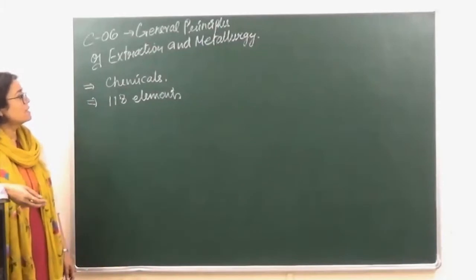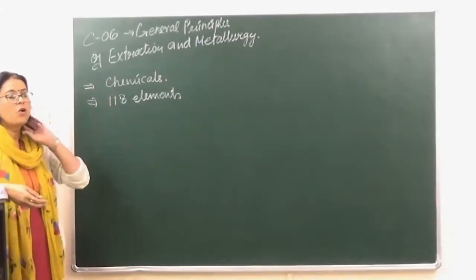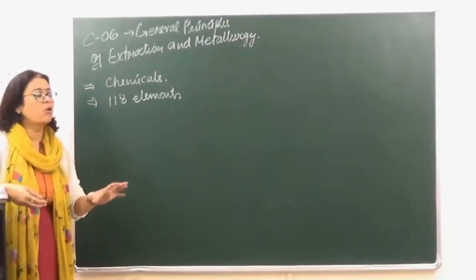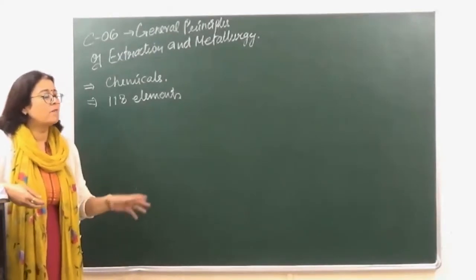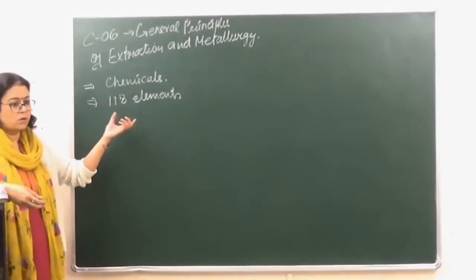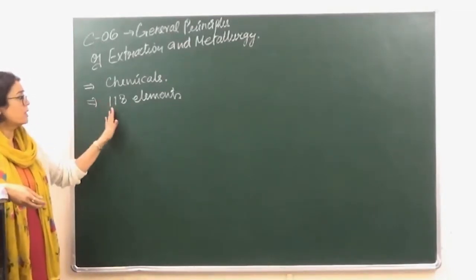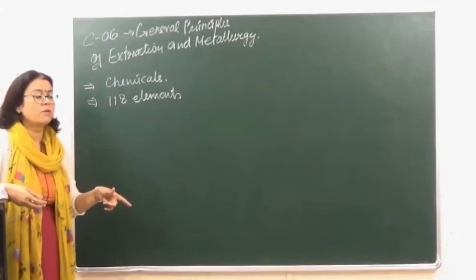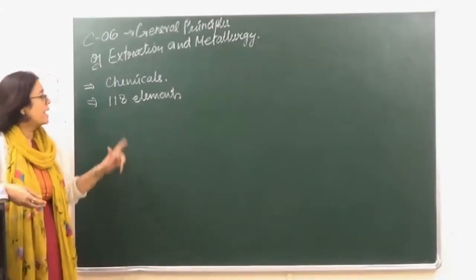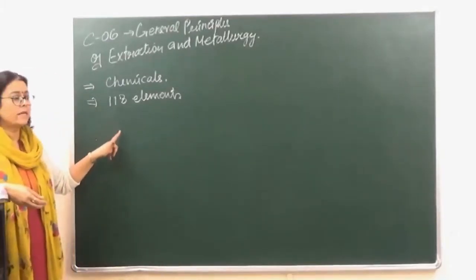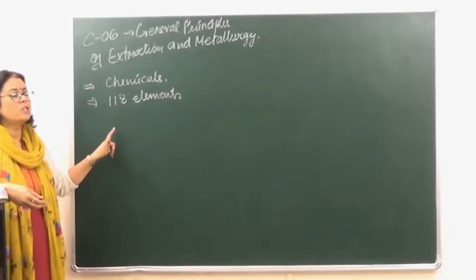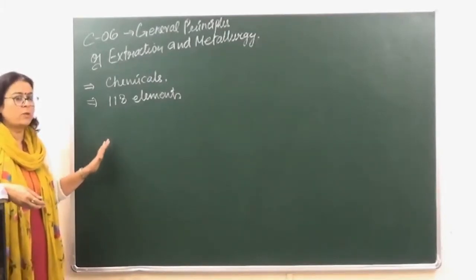So let's see, we are saying that under the Earth's crust, all the elements or all the metals, they are found as chemical substances. Okay? As of now, there are 118 elements which are known. The last one that was just discovered in December 2016 and it was given a green signal by the Science Forum. Okay? And IUPAC nomenclature has also been assigned to it.